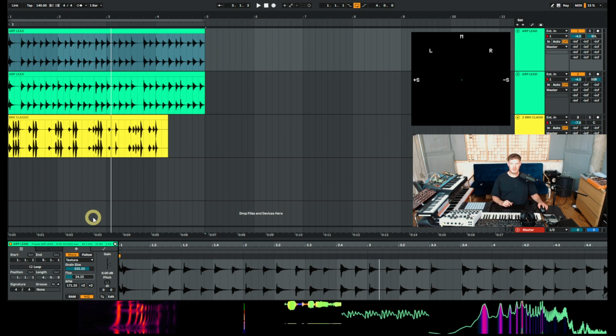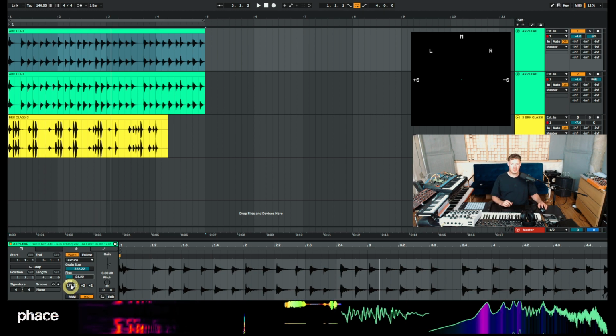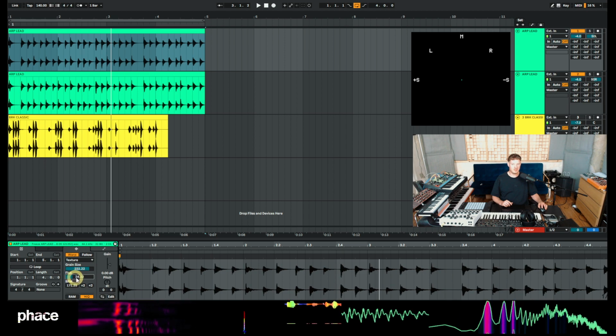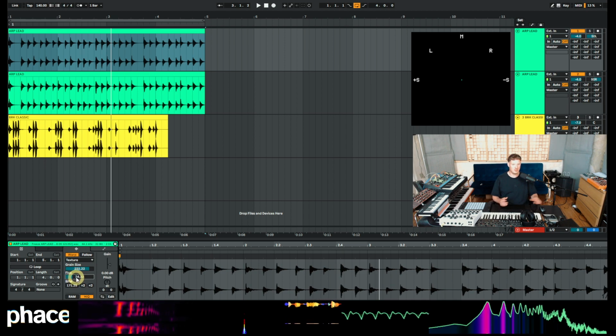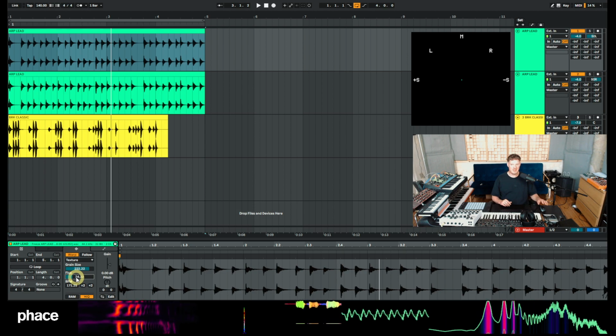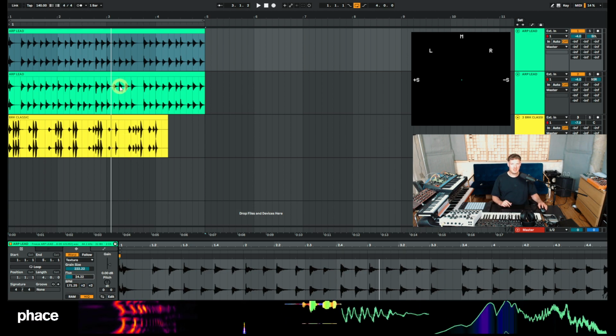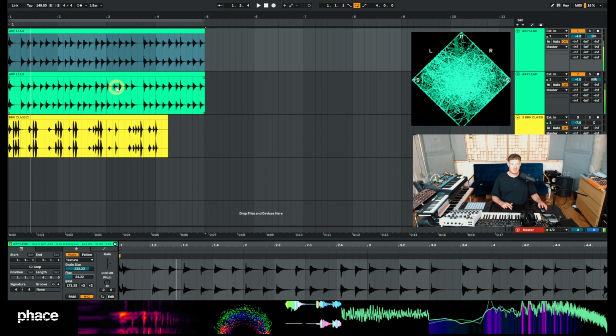Of course, when you check your things in mono, you've got to find a sweet spot for the flux to be positioned at, so as not to lose the mono signal too much, because it can alter the mono phase slightly. So that's really cool for this kind of stuff.